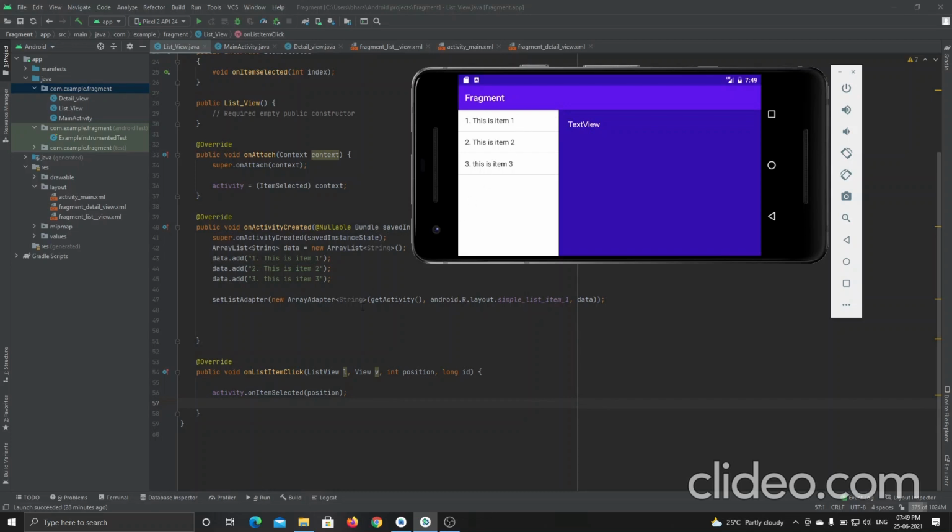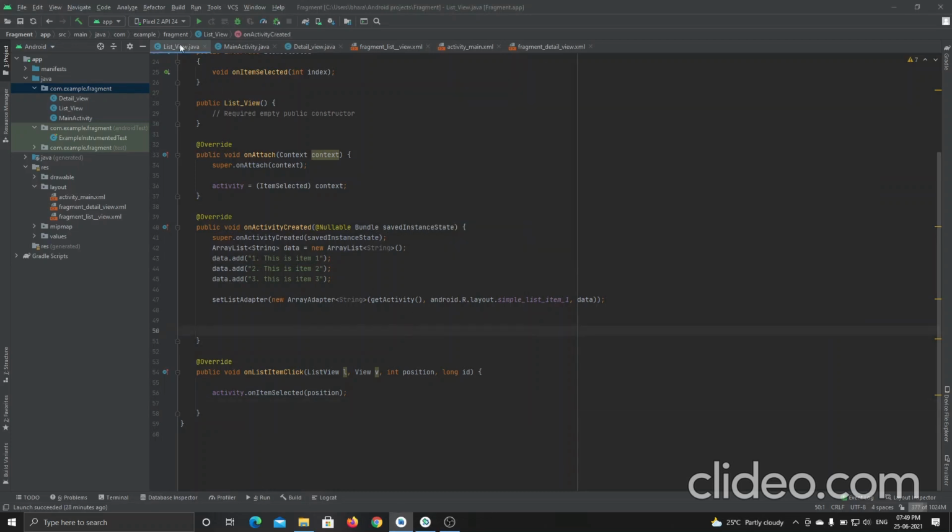So what I will do is go back to the list view.java file, and inside this on activity created, after getting this data imported and stored into the array, I will assign this activity.